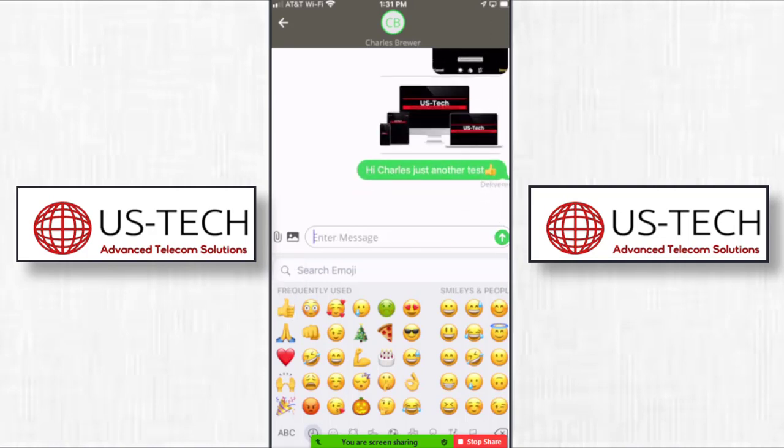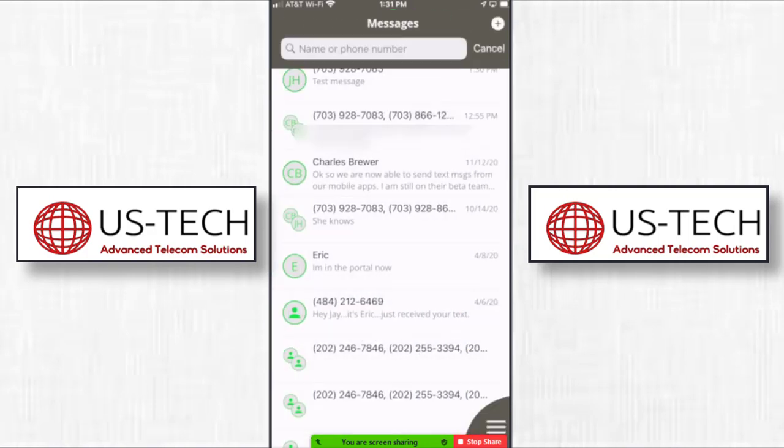Pretty quick, just like that, it goes through. And it's just like you're sending text messages on your cell phone, except it's coming from your business telephone number instead of your cell number.